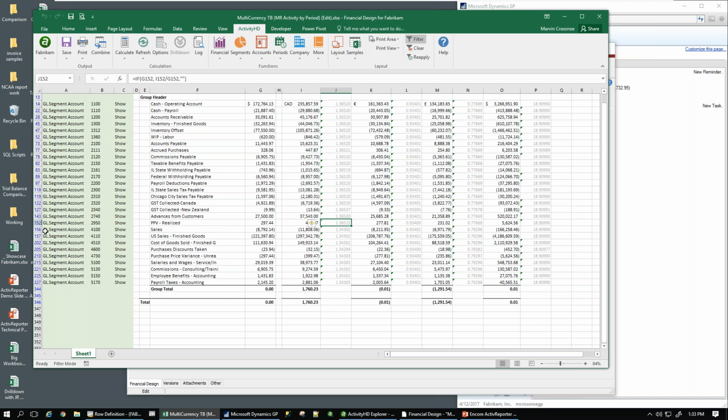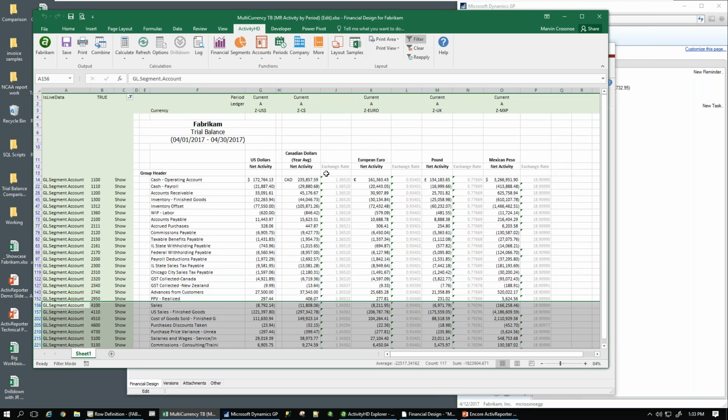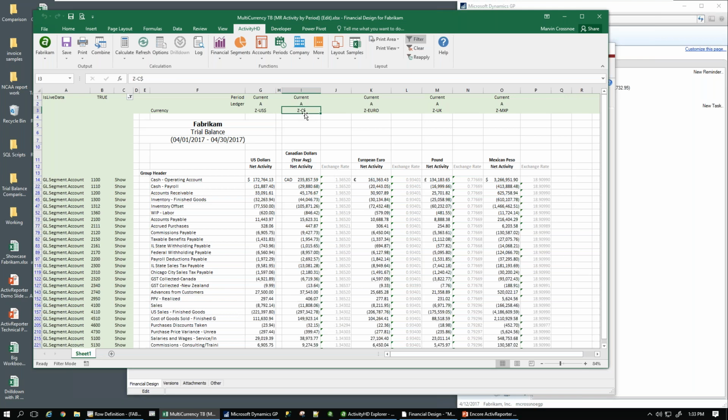But you do see down here in my P&L accounts, all the P&L accounts are at a 1.34 translation rate versus the 1.36 for my balance sheet accounts. So you see that we do support multi-currency, and we support any kind of currency, and we can recall a different currency just by looking at a different exchange rate, like we'll change this to Mexican pesos.